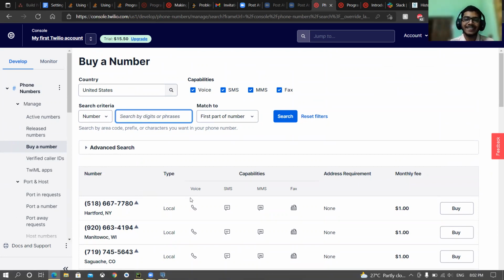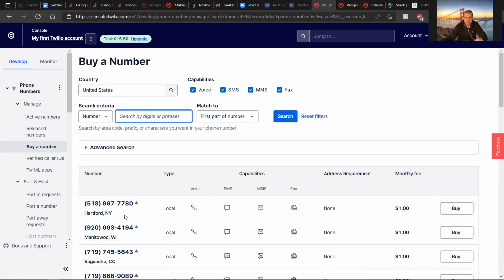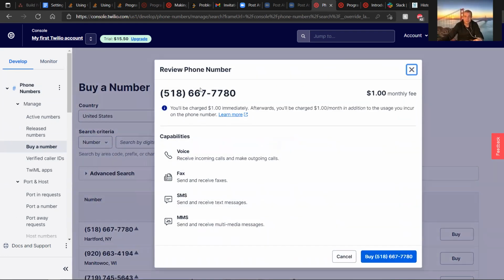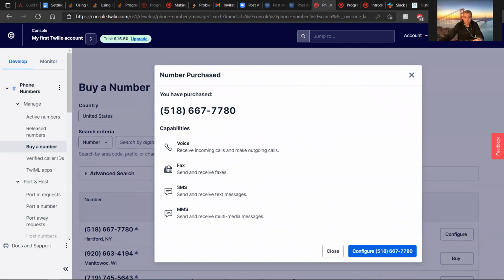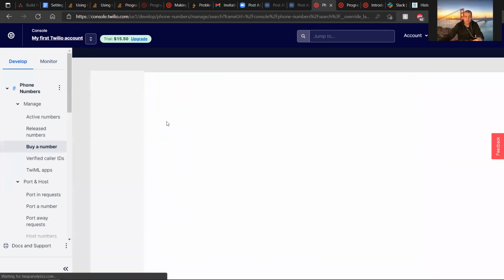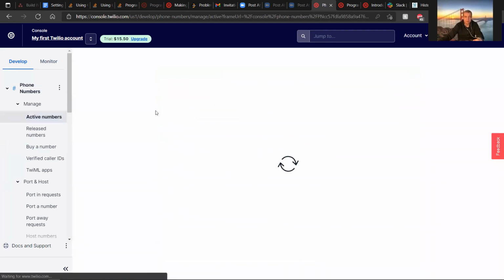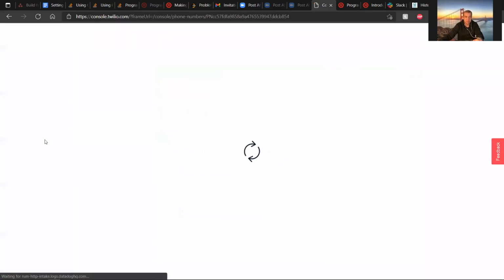Okay, let's use this Hartford from New York. We buy it. And you are able to work through the Twilio number with SMS, MMS, voice. And right now you have your Twilio phone number.